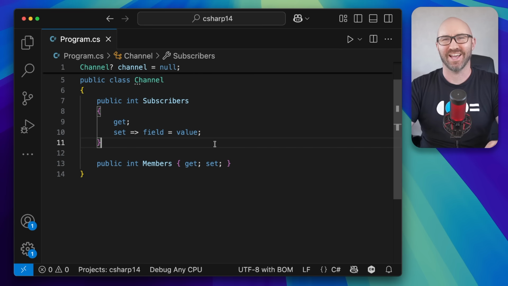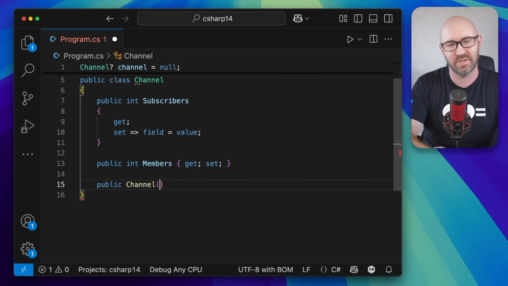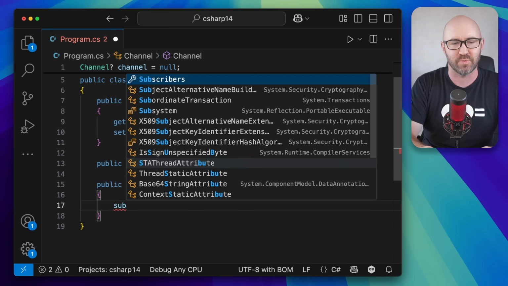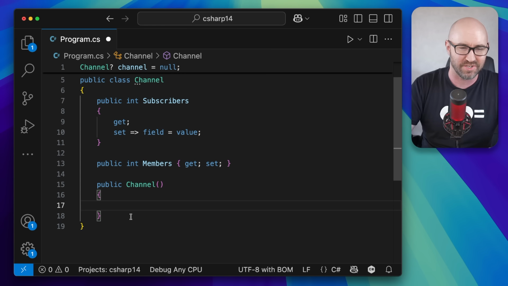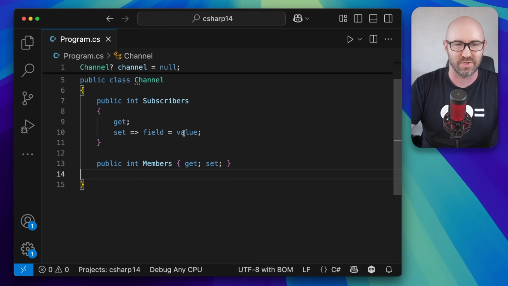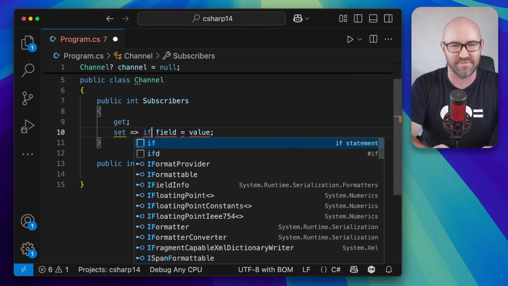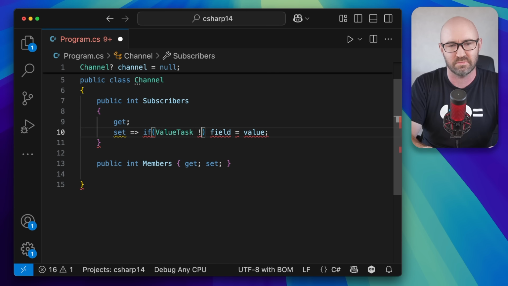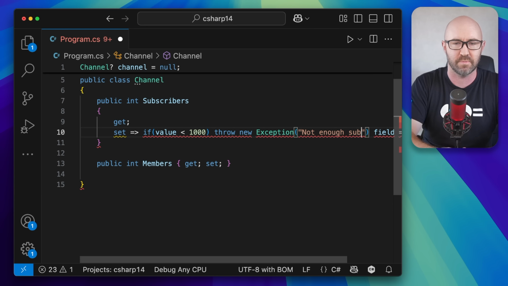Now you can't actually access this backing field. So for example, in the constructor, there is no subscribers with an underscore or anything like this. You can't get there. What this is actually for is so you can have extra functionality in the setter method. So if value is less than 1000, throw new exception, not enough subs, like so.